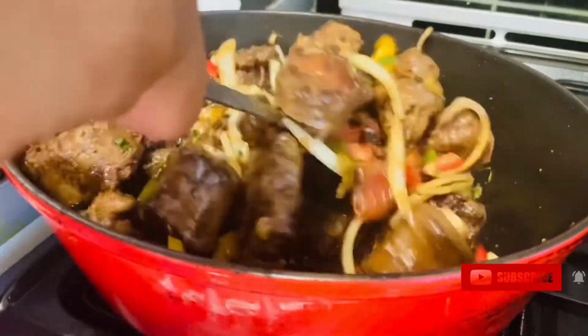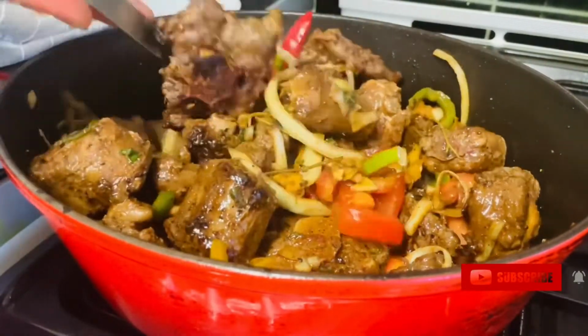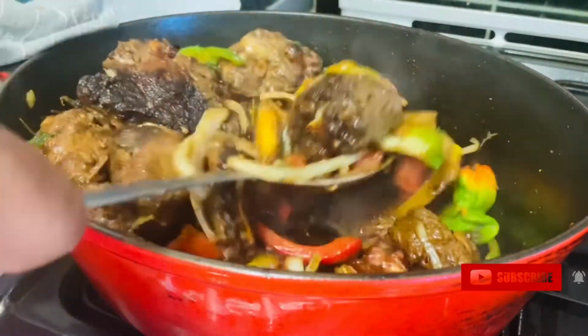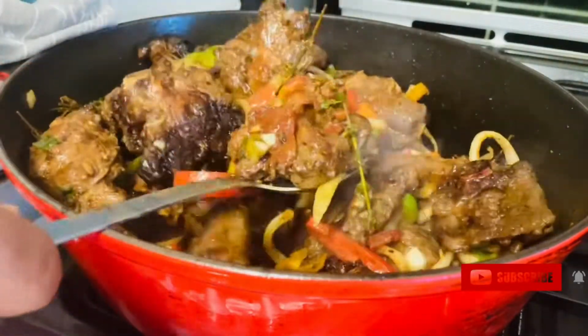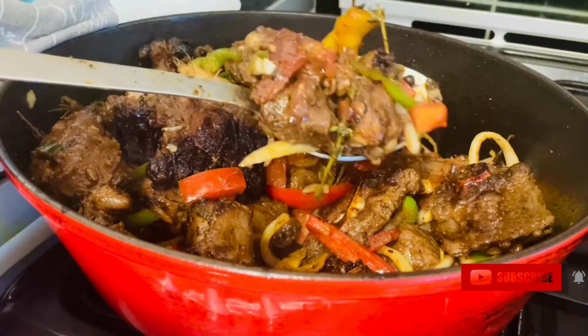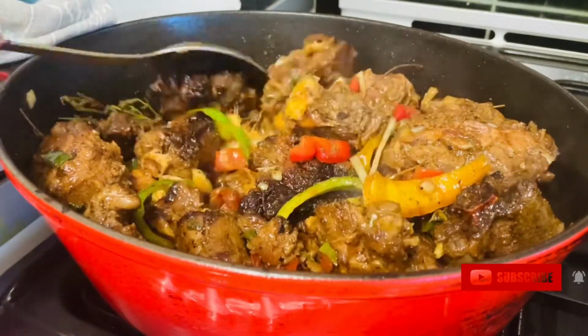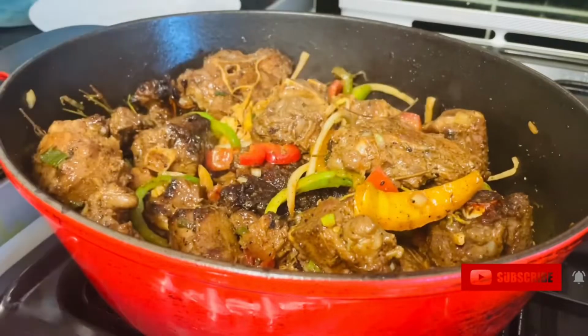Yes, so we're just stirring it around. Give it a few minutes, about 5 minutes, to kind of soften up a bit. And then we can add our liquid a little bit later, but for now we're just trying to get all the seasoning, we release all its flavors before I add any liquid to it.